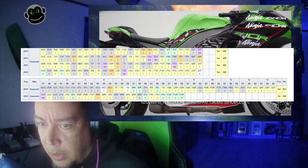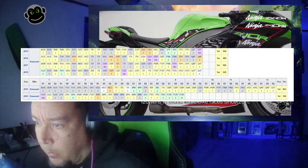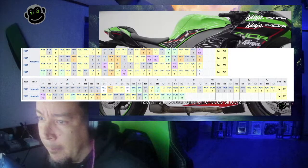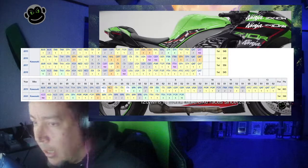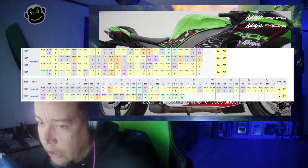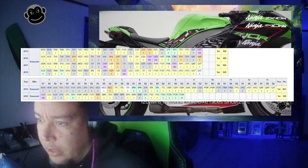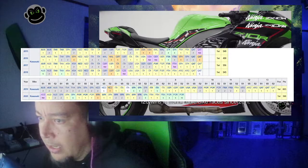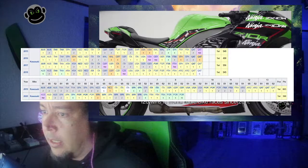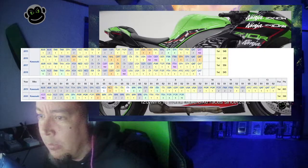We could see, if you go all the way down to the bottom, that's this past season, which just ended, and he went 4, 4, 5, and 14th. He did not get Mr. 100, the elusive 100. But for all practical purposes, almost 100 of the 120 wins came from one rider and essentially one team, the core of the team. Your electrical engineers and suspension engineers, the core guys, they've been together, I think, through all six of Jonathan Rea's titles. So it's a little bit misleading because it's all mostly recent wins.